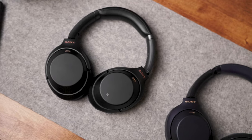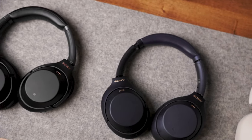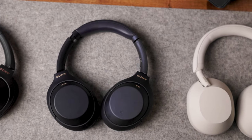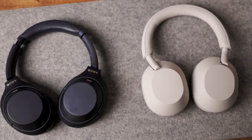I've been fortunate enough to use the XM3s. My girlfriend has the XM4s and now I have the XM5s. So I thought we could do a bit of a comparison and talk about noise canceling headphones in general, and why I think they are a great tool for creatives and artists to invest in.